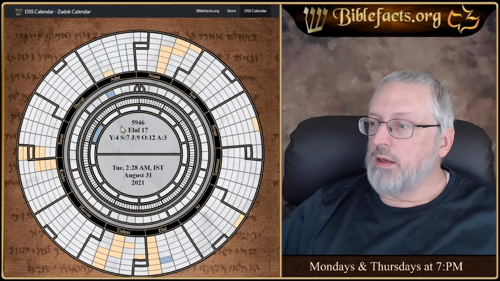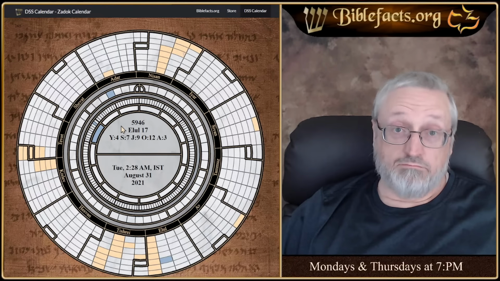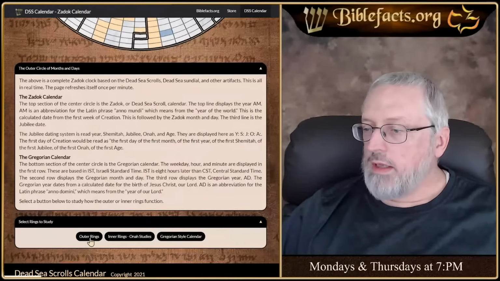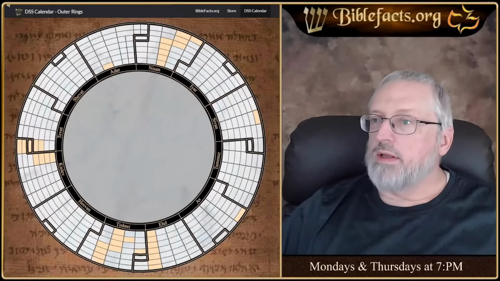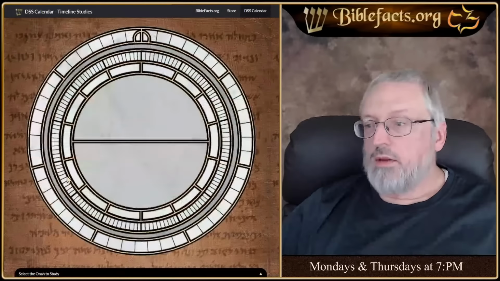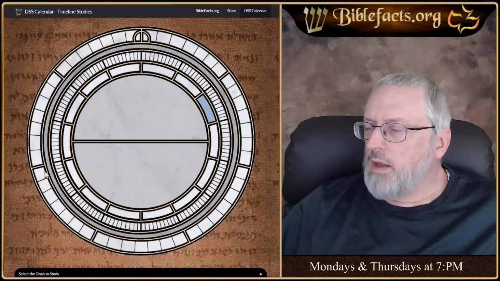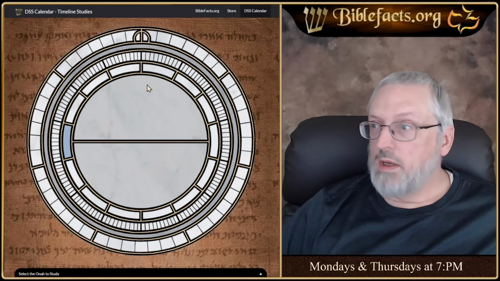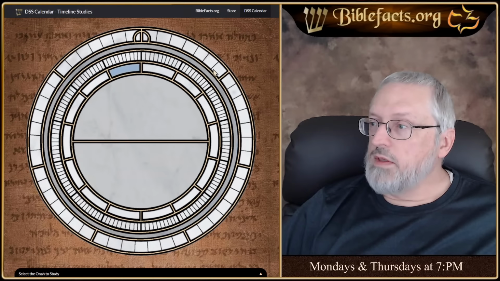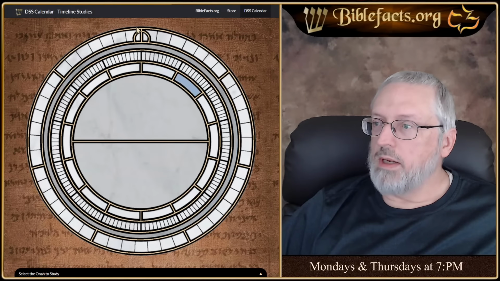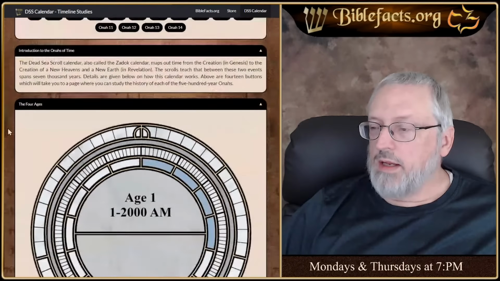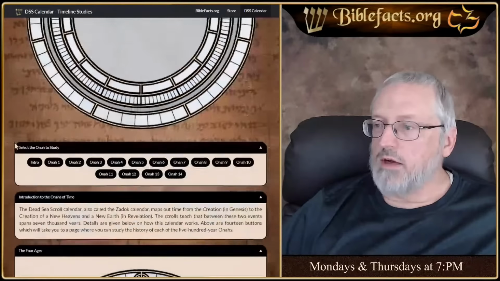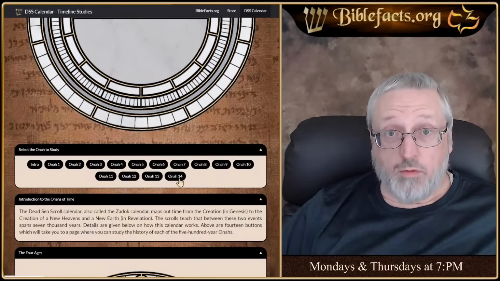And it's Elul 5946. So this is an interesting thing. And in here, we will be able to study the inner and the outer rings. So actually that's the outer ring. Let me show you the inner rings, because this is the important part, the center part. So again, you've got the 500-year periods, each one broken up into 10 jubilees. This is the jubilee year, and then the 7 years in each Shemitah as it goes around. So the interesting thing about that is this will explain how everything works, and we'll have all the different ages and counters, but you'll be able to go in and study each one of the 14 onas.